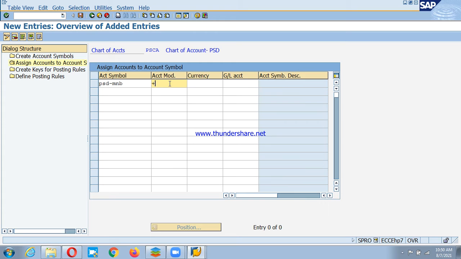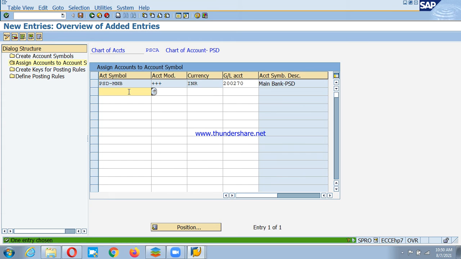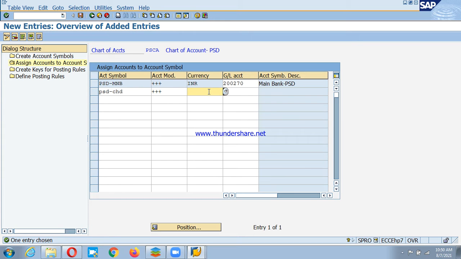The account modifications can be plus, currency INR and GL account 200270, right? Main bank account. PSD check deposit plus currency INR. Plus stands for all type of account modification.